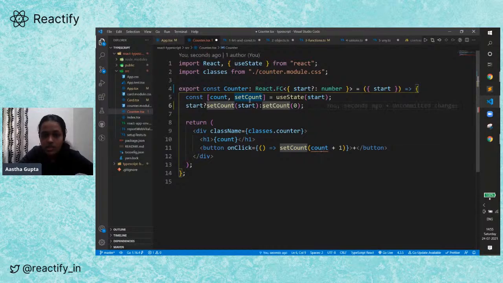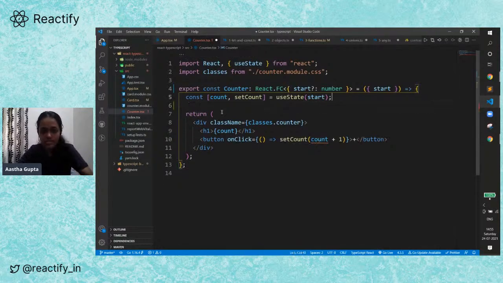Let's see what. Okay, let's try this. Let's do this here itself, because of course this will not work. I need to do it here only. Sorry, I need to do it here only in the useState.